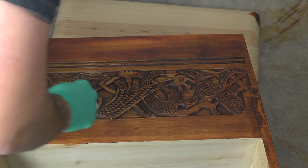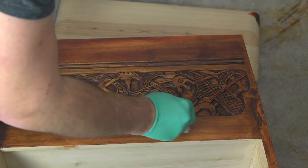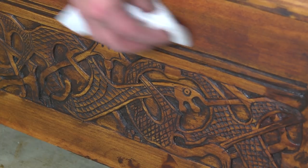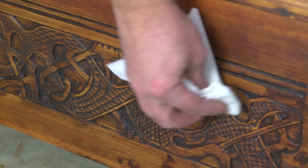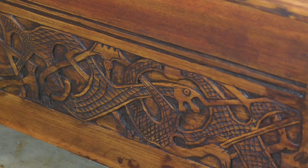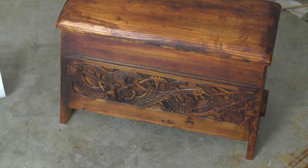The last thing would be the hinges, and we're not going to spend too much time on those. I've spent a lot of time trying to figure out how to do the hinges right, but I didn't want to delay the upload any further. I'll be sure to post some final results on Patreon. I've been ill recently, and I apologize for the lack of uploads, but it's a new year — happy new year. The feedback I've gotten is more armor, so that's where much of my attention will be focused this year. Thanks all for watching and talk to you soon.